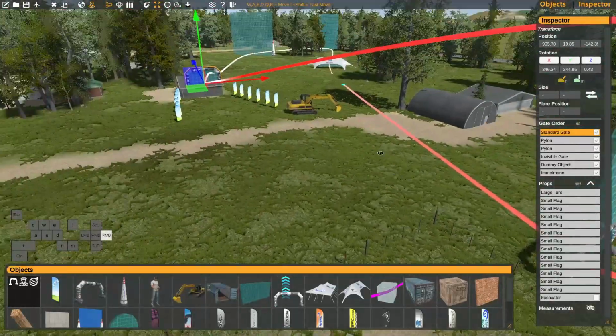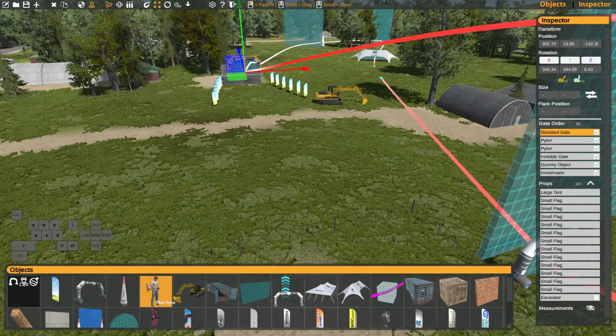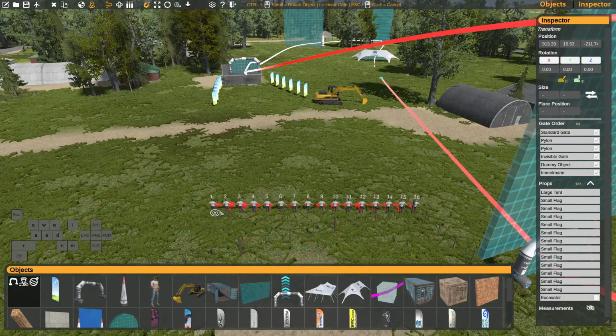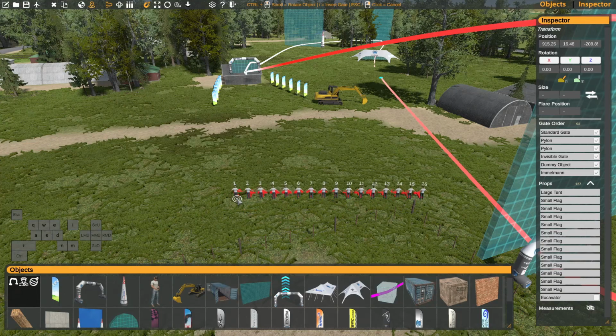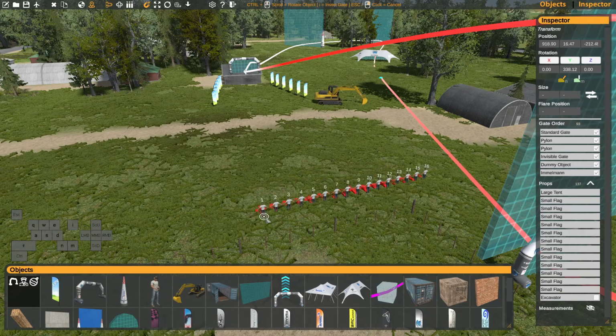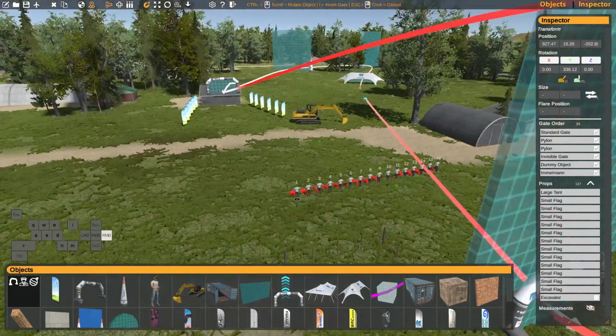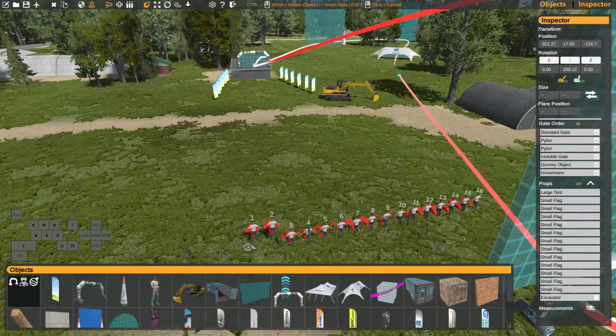But we're missing the most important part of the track, which is where the pilots are going to be standing. So you know where you launch from when you're playing the game. So we place this pilot area object, and you'll see it automatically picks 16 pilots. This is because we can have 16-player multiplayer. I'm going to control right scroll wheel, and we can place it anywhere we like. I think about here in front of this fence would be nice.